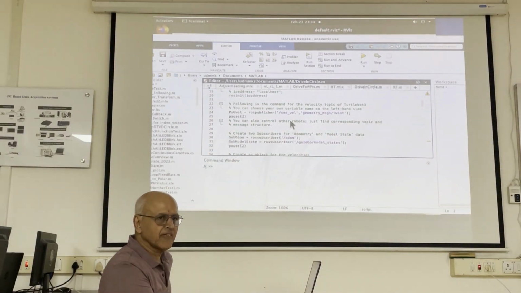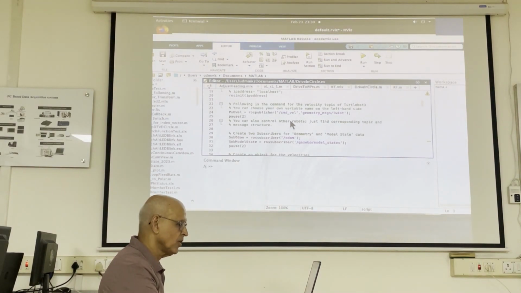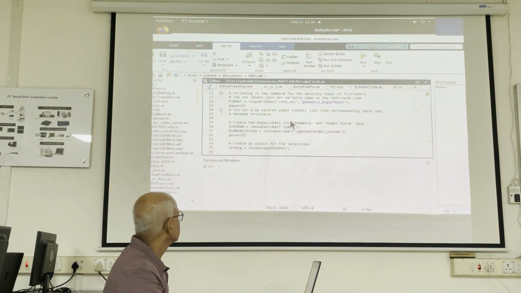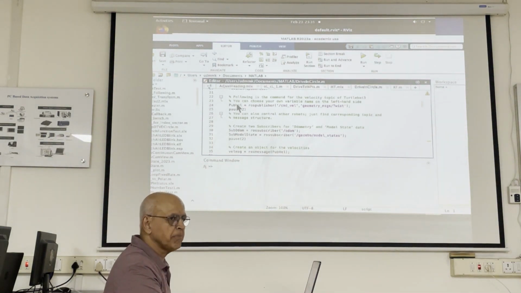You can bring in any number of robots. You can bring in a second TurtleBot 3. It has a way of differentiating between multiple copies of the robot. So this is your chosen name. All of this is out of your hands. You have to use it exactly like it. Here you can choose anything you want. I call it PubBell.